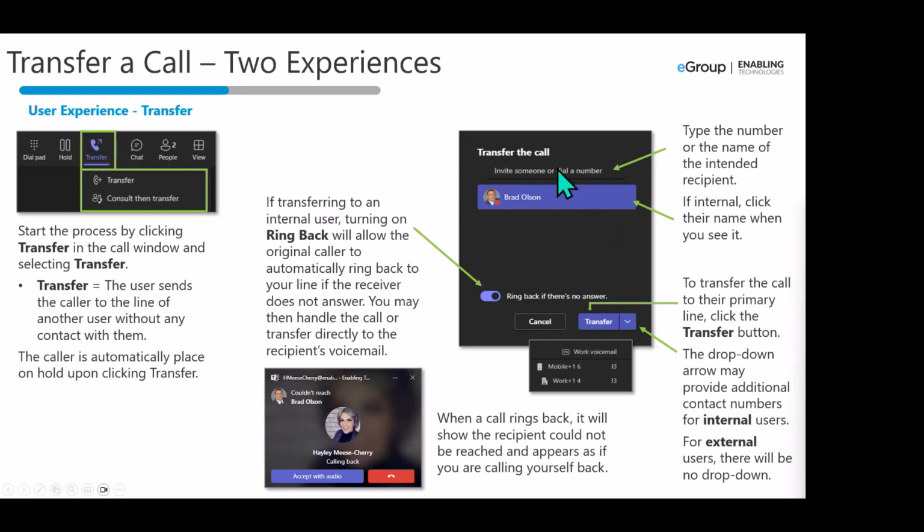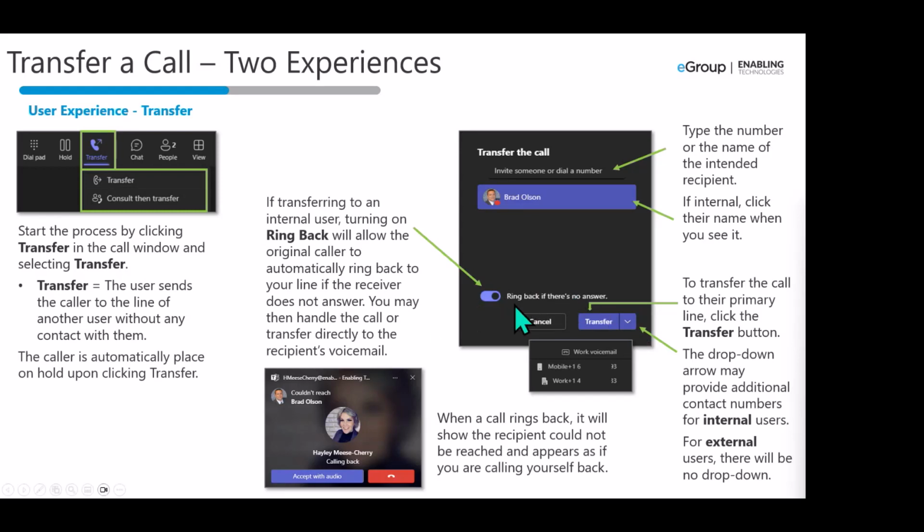So if it's an internal call, you may have this option here that says ring back if there's no answer. If you toggle that switch on, this will be grayed out. It's not going to give you options to transfer to a work voicemail or a different number when you click on this little drop down arrow here next to transfer.